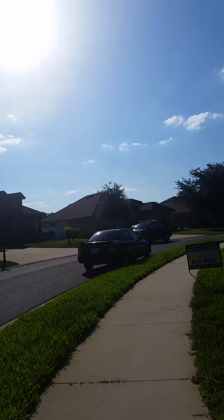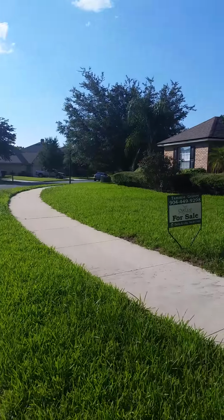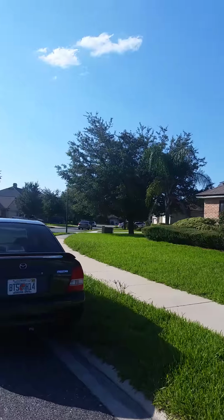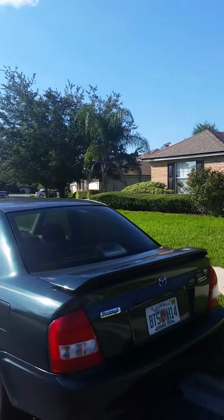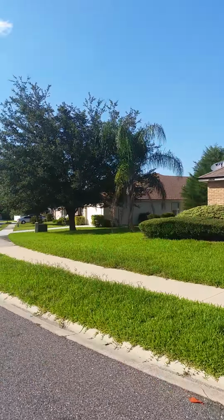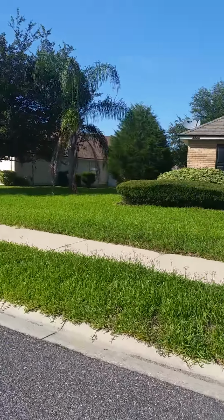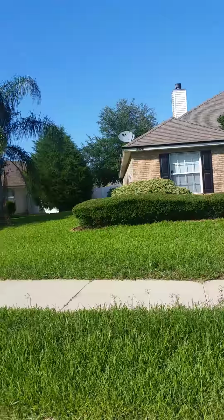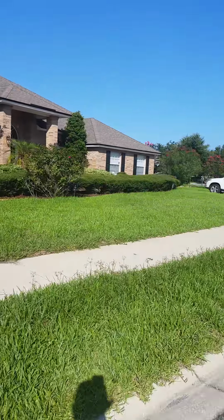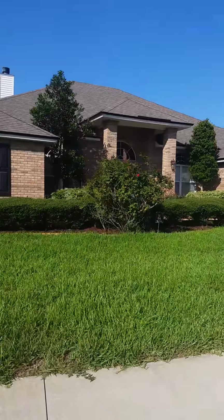This is your sister's house down the street here. As you can see, her driveway is quite a ways away. All right. Aunt Chris's house is right here, that driveway right there. Obviously, you have a huge yard. The yard comes all the way over to the brick home, comes in, comes down, is the home.